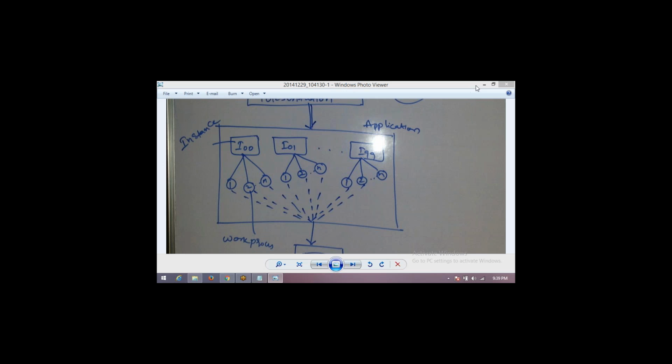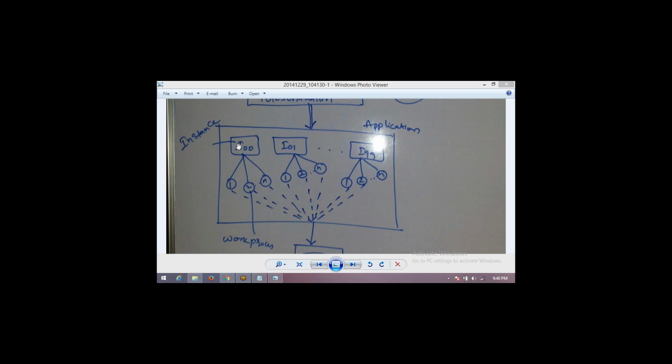Got it? This is clear, everyone? Can you please repeat it once again? Each and every instance contains the status of work processes, whether it's free or busy. As per the status of the work process, the instance will assign the work to a work process. So the instance is nothing but a manager, and these all are the associates. If any associate is free, the manager will assign the work. The same scenario it follows here.